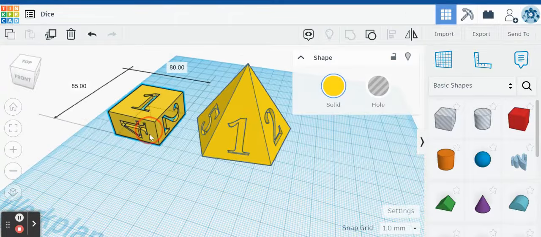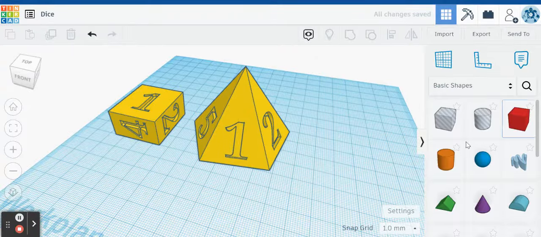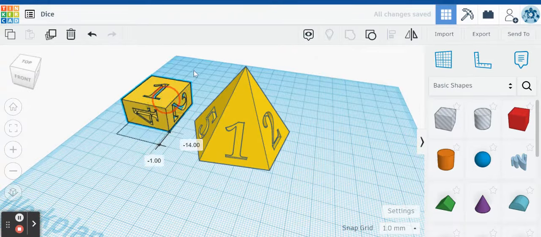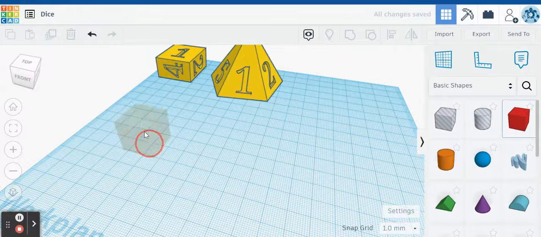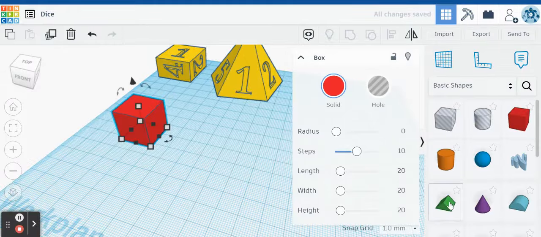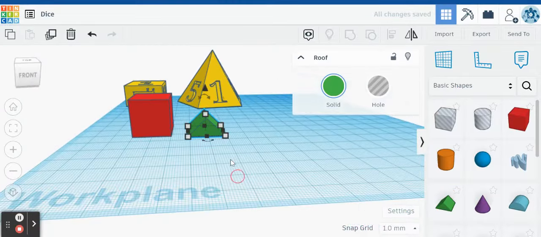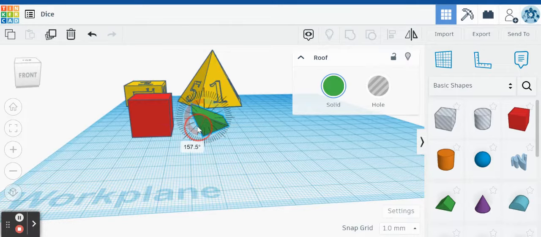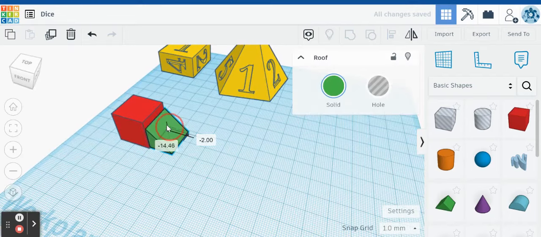So you can make your die any shape that you want as long as it's not a cube and as long as you have 6 sides. Okay, you could do just about anything that you wanted as long as it has 6 sides and it's not a cube. So I could pull this cube in, and then I could pull this triangle in, and I could rotate this. I don't even know. It looks like a prism. There we go.